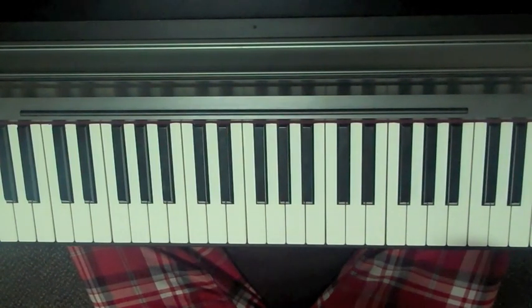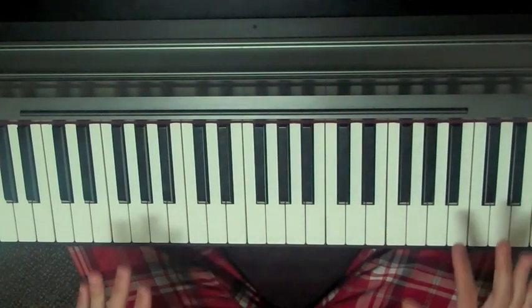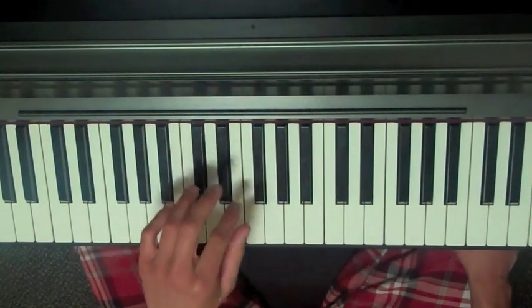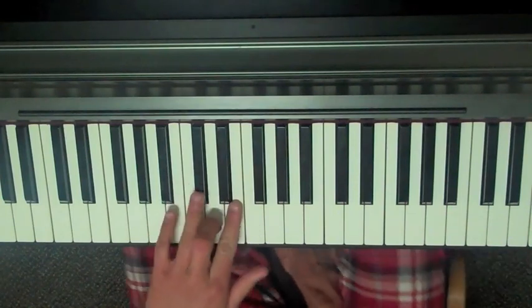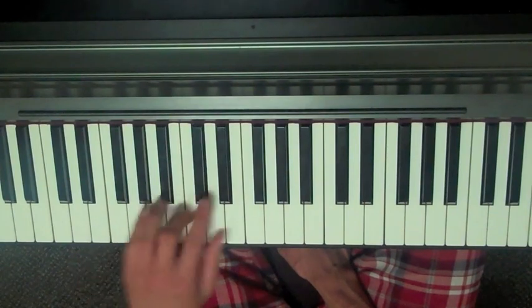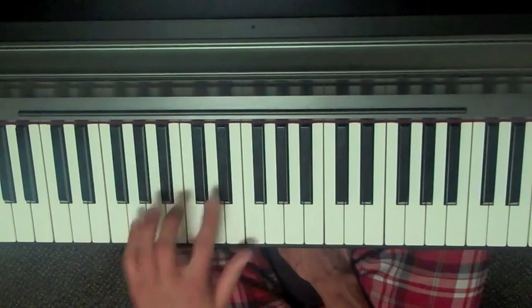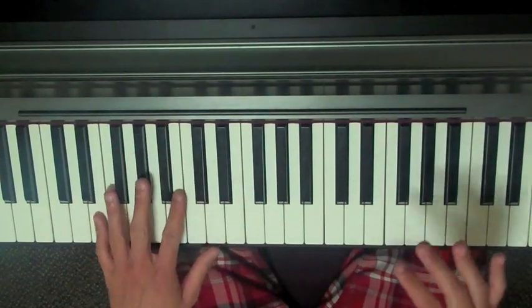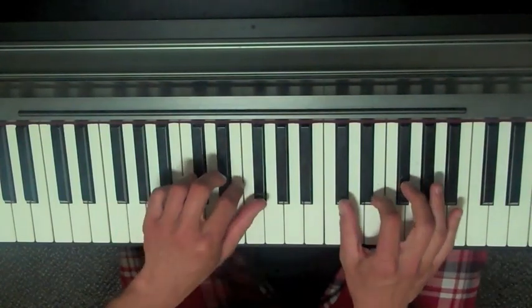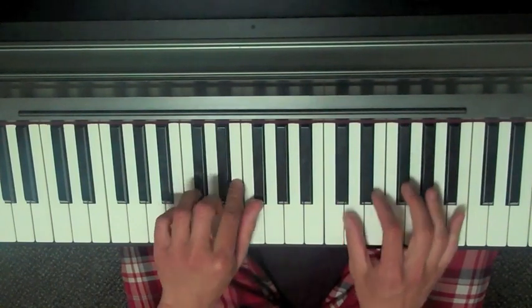So now I'm going to add in my left hand. This is where you're just going to have to watch and replay it and replay it and replay it. I mean, you know all the left hand notes, but I'm still going to try to explain it as best as I can, and the only way I can think to do that is to name this chord number 1, this chord number 2, and this chord number 3, and then try to explain to you when to play those in coordination with the right.